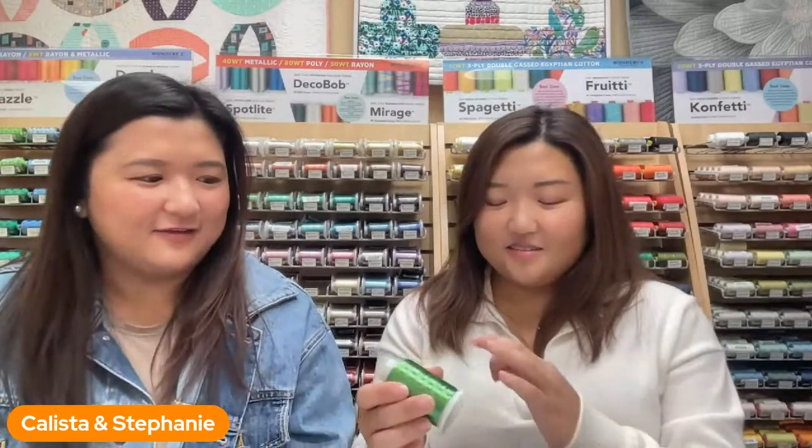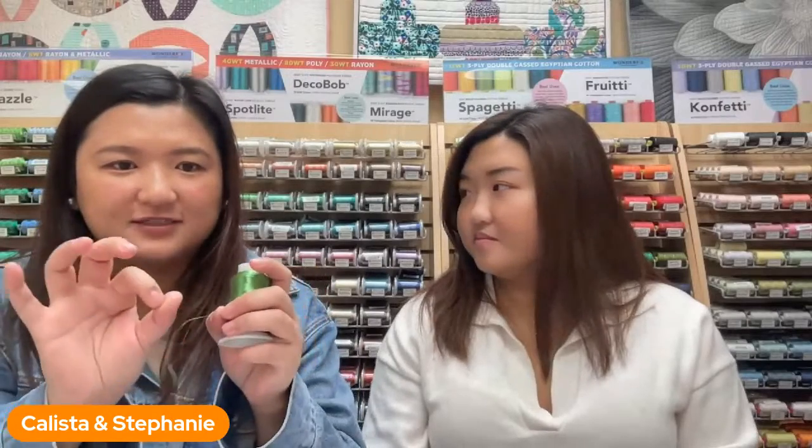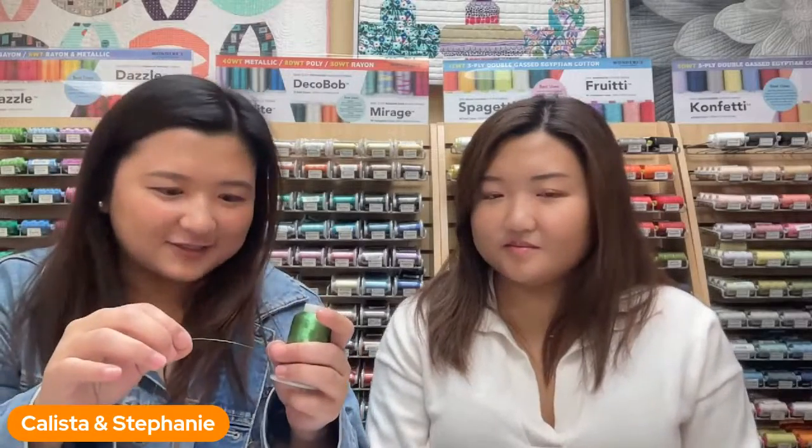Another reason that's important is that our metallic thread actually has a rayon core. Some of you may already know this because we've talked about it a couple of times. A rayon core essentially ensures two things. One is that the thread is very soft. If you have used our metallic thread before, it's not wiry. It's smooth, and you can tell that it still drapes like this. It doesn't just stick out straight. The second aspect about rayon is that there's zero stretch in it. That's extra important for metallic thread because of the way that it's made.